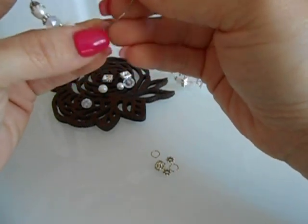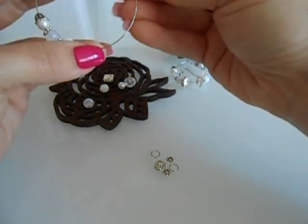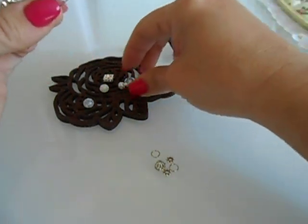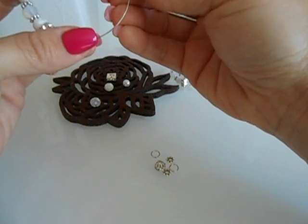And the good thing about downtown LA when I go shopping is that you can buy the Swarovskis by the weight.